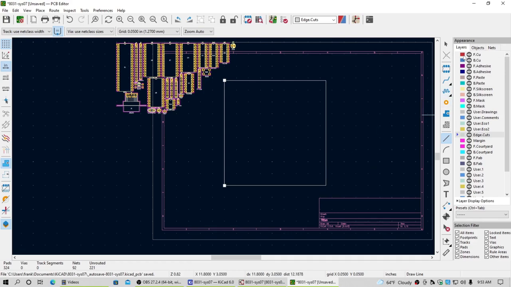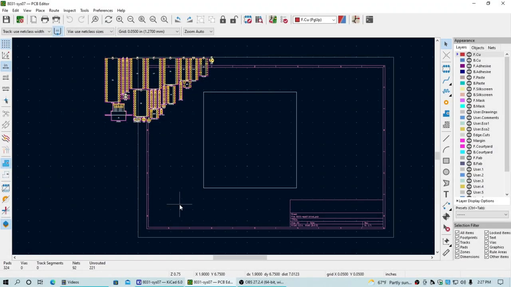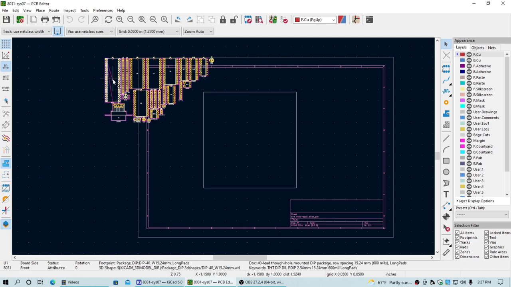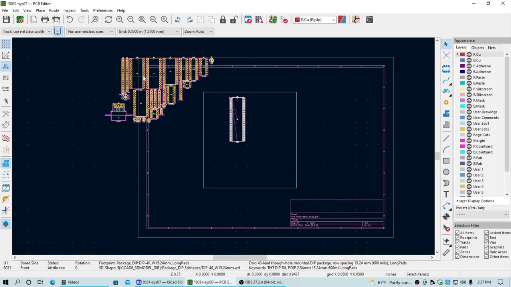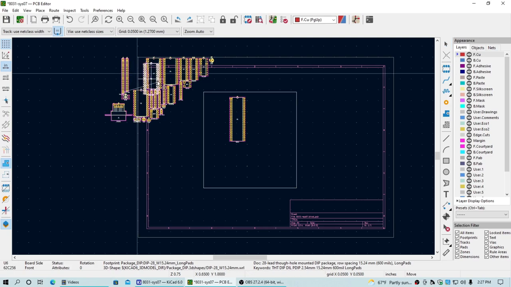We'll go back to the copper layer and the select tool. Now we want to move our parts into our board to the desired location. All we have to do with the select tool on is grab the part, and you'll see it change to a different color. Then you just drag it to where you would like it to be. Grab the next part and drag it to where you would like it to be, and drag the next part. When it changes colors, move it to where you'd like it to be.